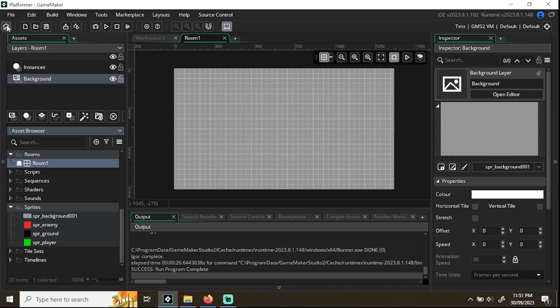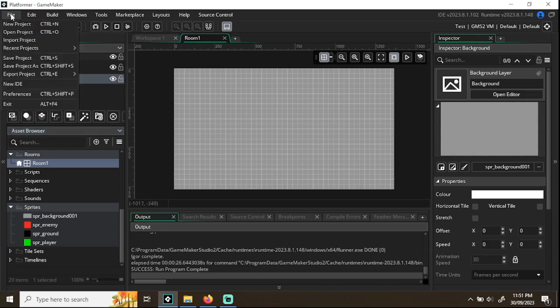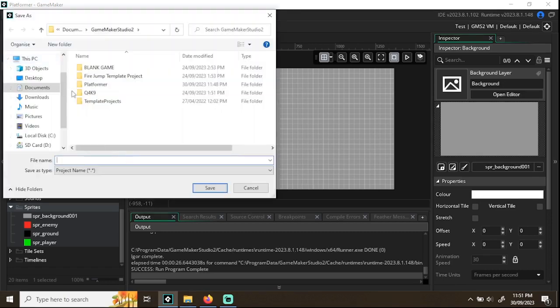I also forgot to mention in my last tutorial, please remember to save the projects you're creating regularly, because technology can't be trusted. So just click Save Project. What I like to do is click Save Project As, where you can create a duplicate and keep our platformer project.